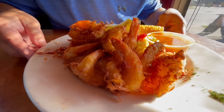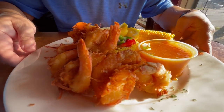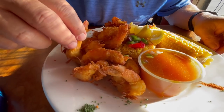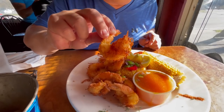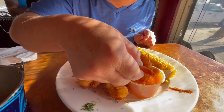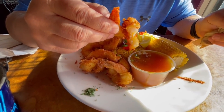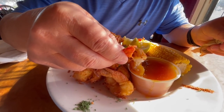I got the coconut fried shrimp. I usually get that lobster tail bucket but I got it twice already, so I want to change things up. We have lots of golden fried coconut shrimp on a bed of rice pilaf, with a choice of corn on the cob or broccoli — I got corn on the cob. That's a good sized shrimp. This sauce is very unique — it has an Asian type of flavor, a little bit sweet, almost like a mango fruit type. It reminds me of a Thai type of flavor. It looks great — there's so many.